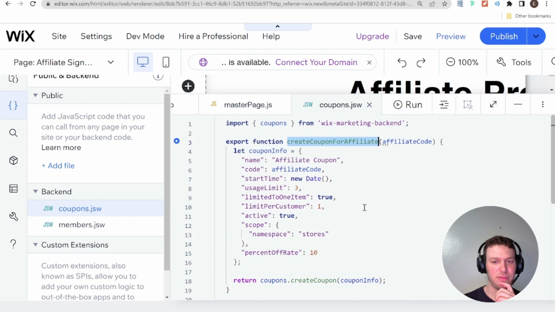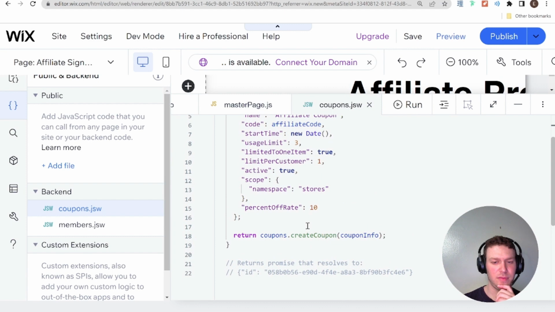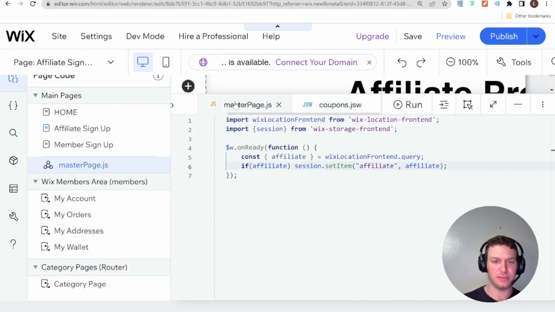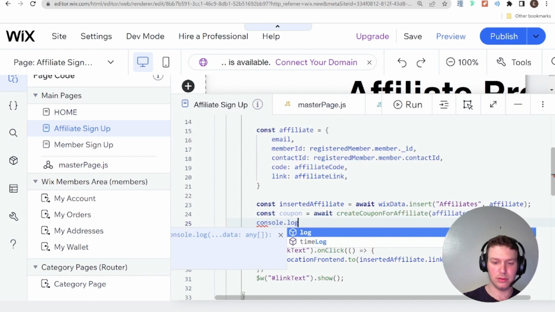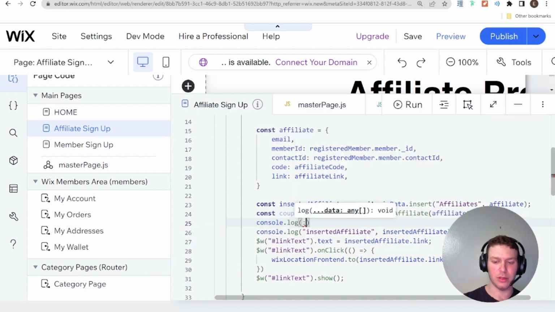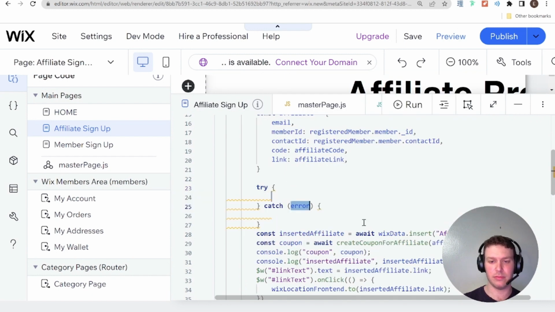Coupons. Const coupon equals, and then let's console.log coupon. And I'm also going to put this in a try catch, just see what the error is.